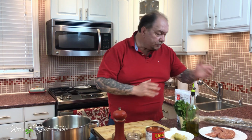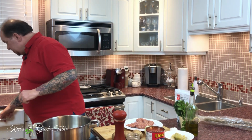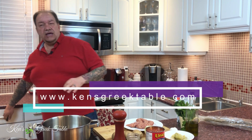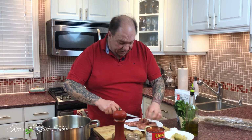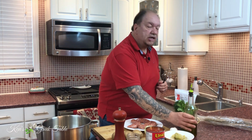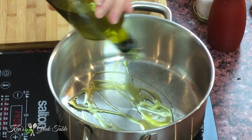So first things first, let's fire up our burner here, our element. And for this, I am using 3 sausages, Greek orange sausages. You can use whatever sausage you have, not a big deal. These are pork, and just divide them up. And this is about a pound or so of sausage. Start off with my Greek extra virgin olive oil.